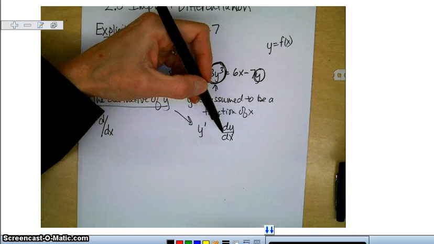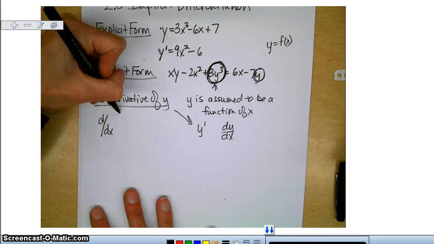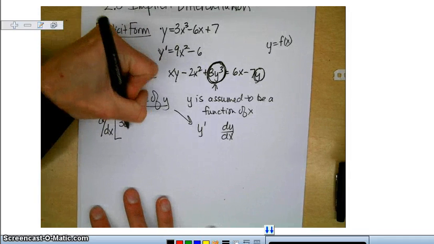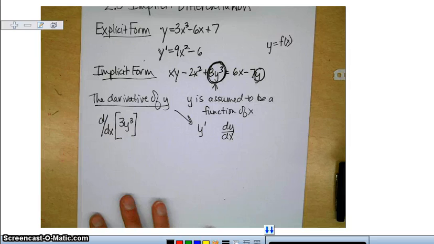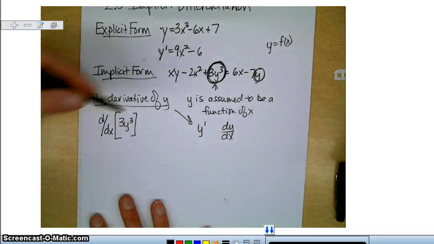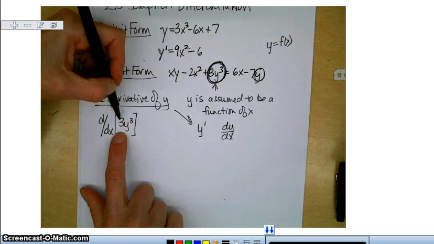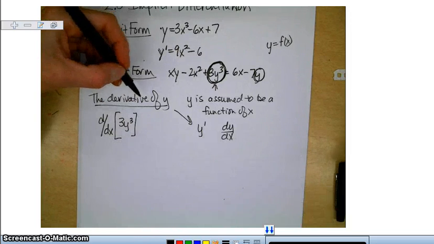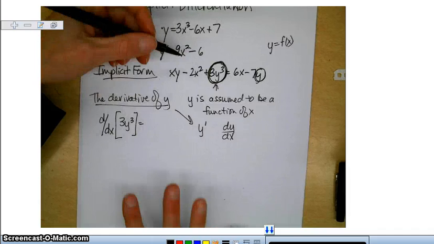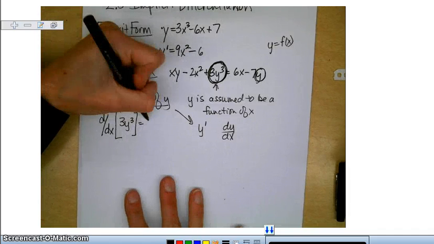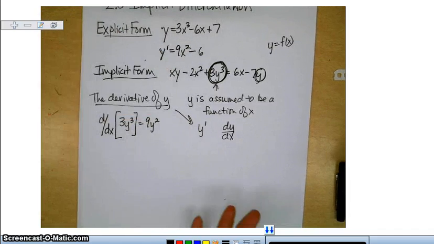The derivative is always in terms of x. So if I want to find the derivative in terms of x of 3y cubed, here's how I have to do it. I take the derivative of the outside function, which is what I see outside the y. So what would be the derivative of 3y cubed? Just leave it like, what's the derivative of 3y cubed? 9y squared. Okay, see how we did that? Just pretended it was an x, took the derivative.